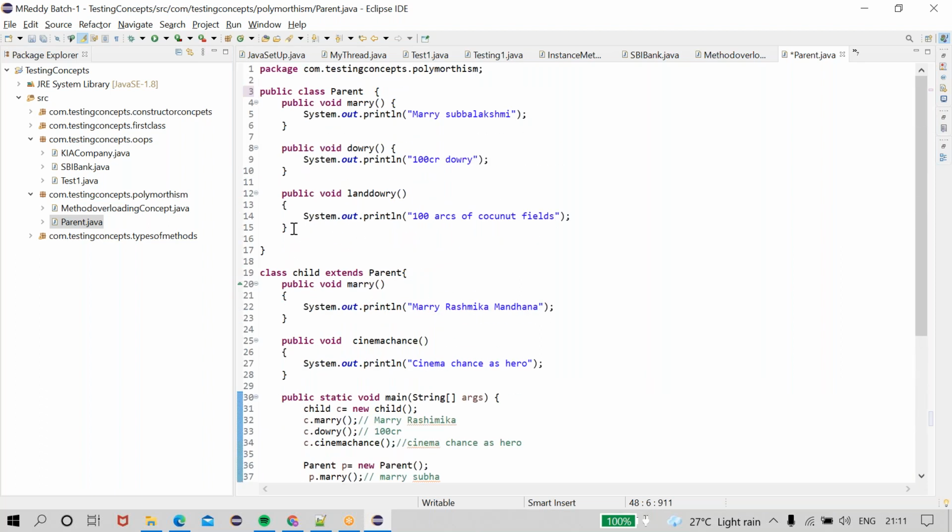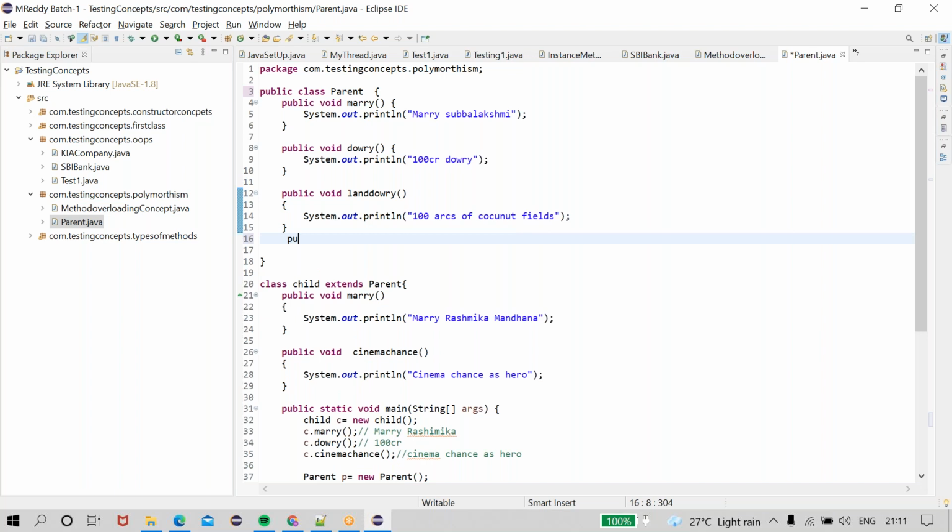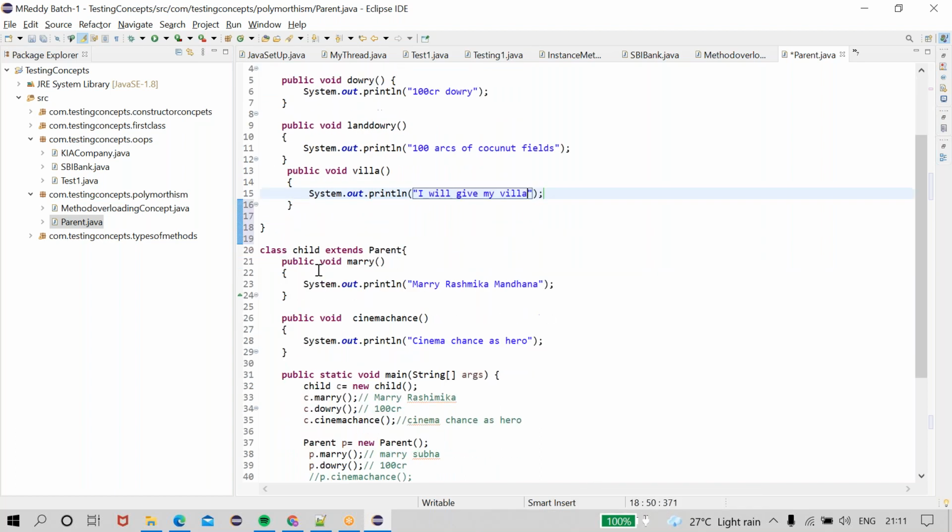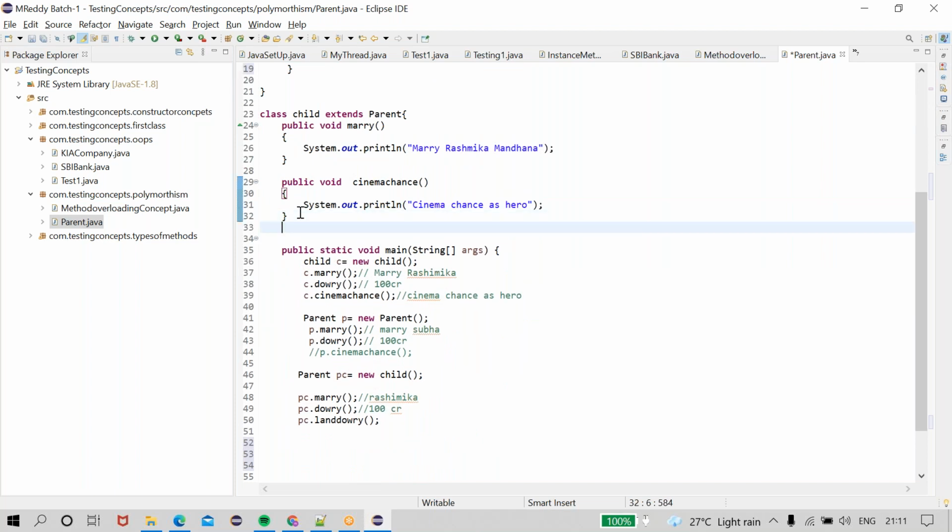See, again we will give some property. Public void villa. He had a villa, which is property. I will give my villa, but he said that I don't want to marry that girl.